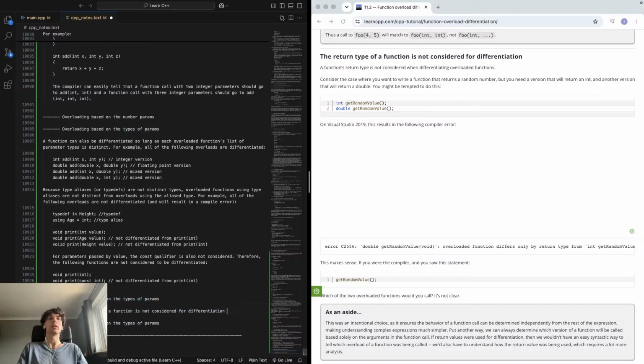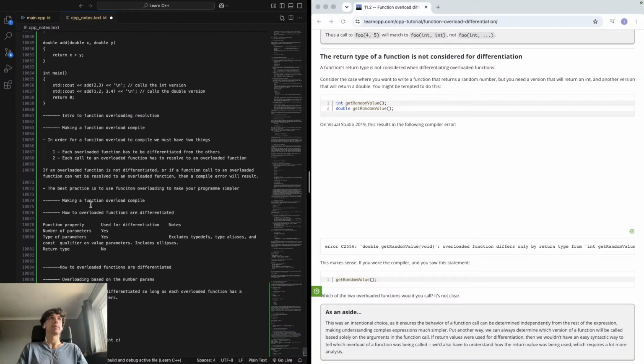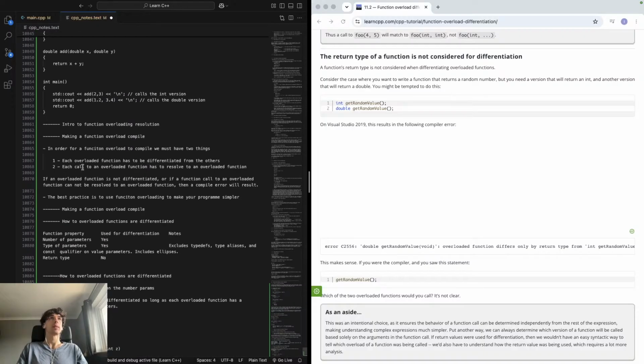So it's only the parameters that are considered, and the fact that when you call it, it has to resolve the parameters of the function.